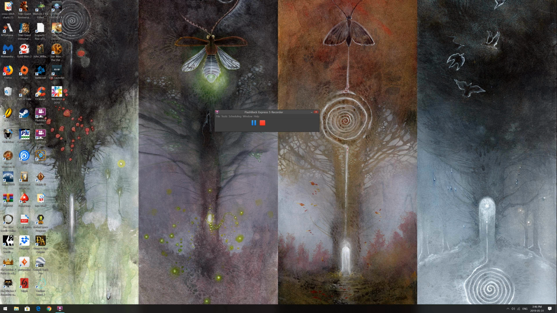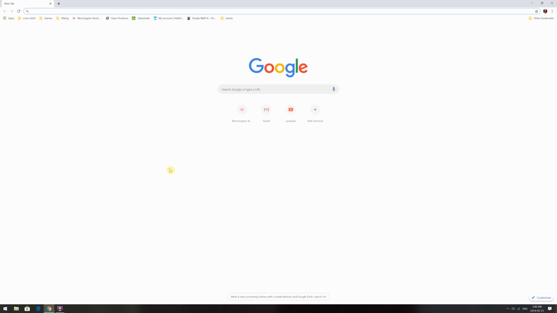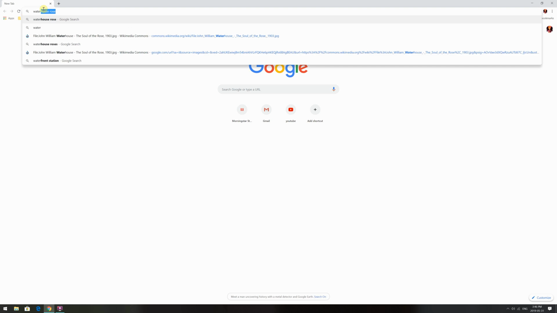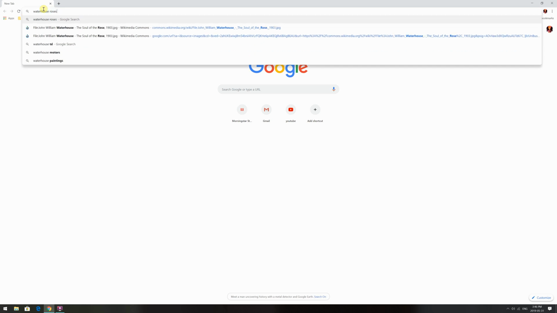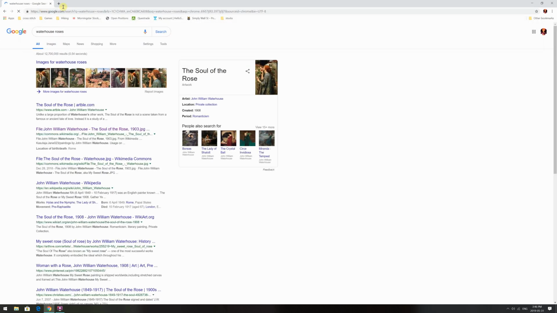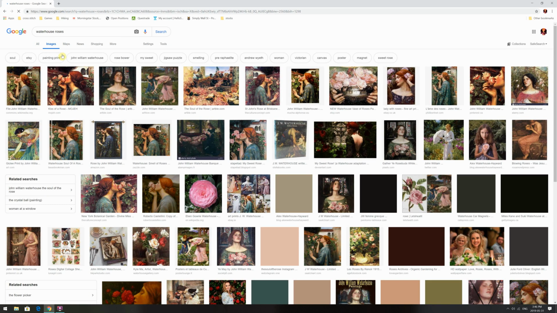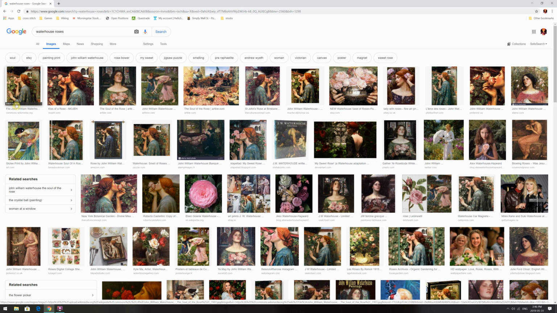So to start off, you're going to want to find an image. So you're going to go to Google. I go to Google, and let's say I wanted to make an image of an artwork that I really like called, for instance, Waterhouse. I forget the name of it, but it's got roses in it, something like that. So I'll look, oh, this is all that comes up. So I go to Images, I click Images, left click them, and then if you notice in the bottom here, there is pixels. It shows how big the image is.